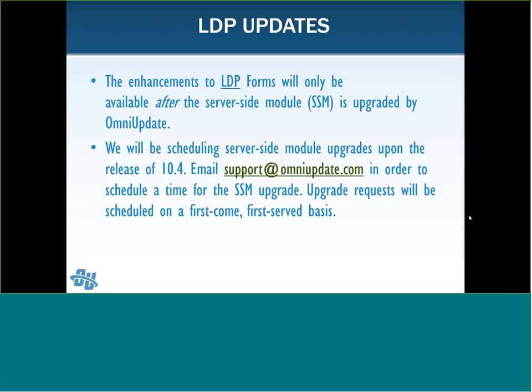And the SSM upgrade should only take a couple hours, but of course we have to stagger them out and do them in the order in which we receive them. So that's step one. First of all, get your SSM upgraded, and that will actually show these new form elements and things like that in OU Campus.